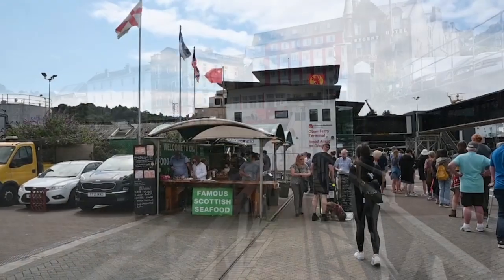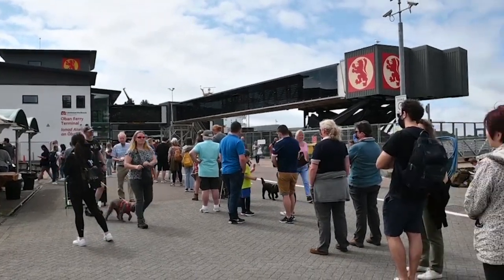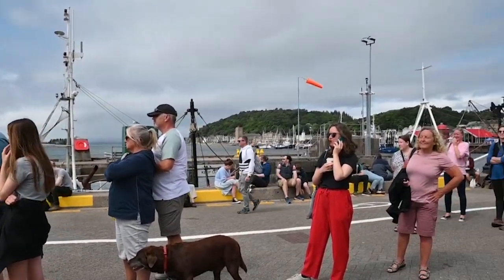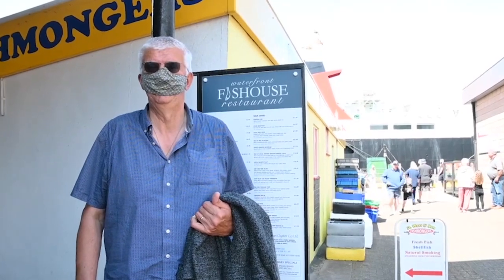Can't wait. We were going to go here for our lunch, but when we got here, the queue is absolutely massive. It just goes on and on and on. We're going somewhere else. Okay, we've wandered down into Oban. We were going to go to the Green Shack fish bar, but the queue is about 40 people deep, so we're going to have a go at the Waterford Fish House restaurant. Let's see if they can squeeze us in.